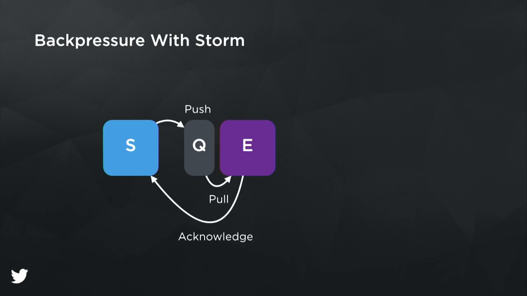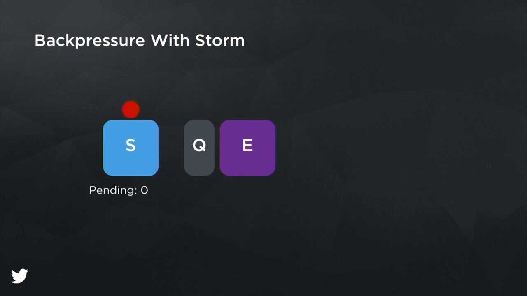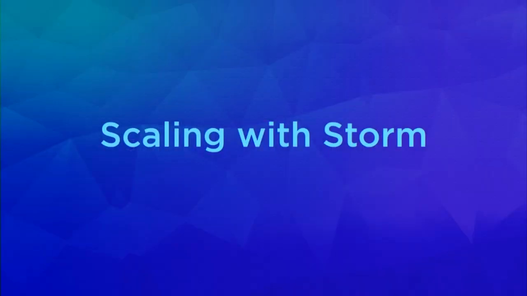So, in order to actually implement back pressure in Storm, it must track tuples. For every tuple in the system, Storm actually tracks its acquisition, and sending throughout the whole system. Let's say you have a spout which emits a tuple. It'll go ahead and get passed to the queue on the bolt, and the bolt will eventually pull the tuple out and process it. Once it has successfully processed the tuple, it'll send an acknowledgement back to the spout, and the spout will now know that it can send more data. In this way, a spout can actually regulate how much data flows through the system by keeping a max spout pending, it's called.